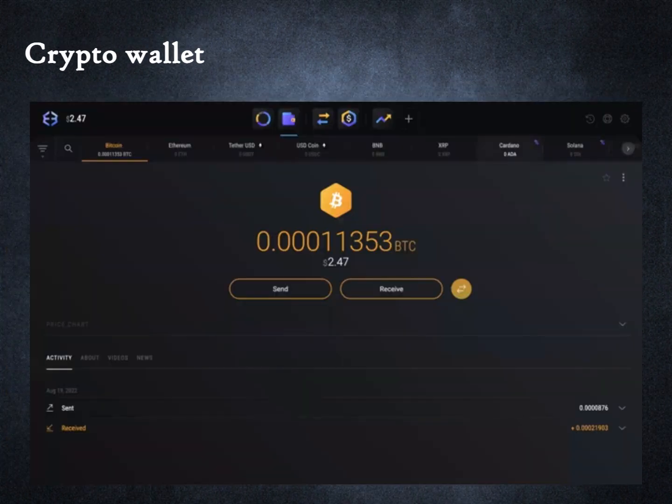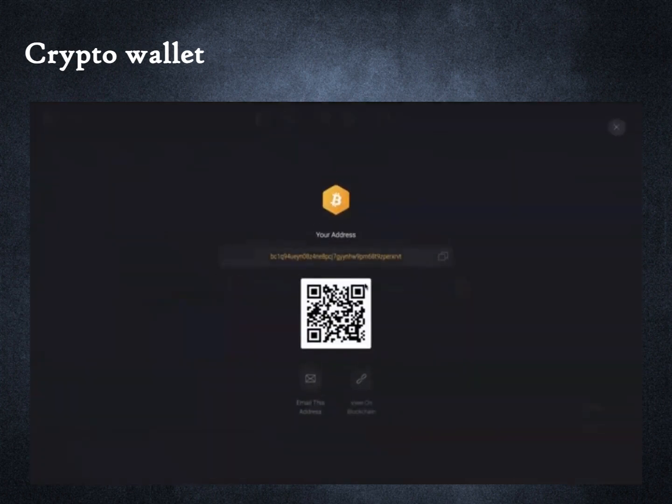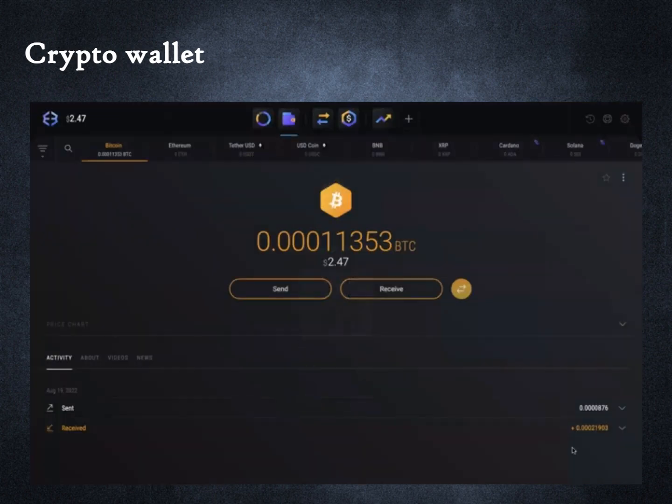The wallet is downloaded onto my hard drive. You can see that the wallet holds a small amount of Bitcoin that a friend sent me. What is my Bitcoin address? I can click on the Receive Bitcoin. This will show my Bitcoin address. If I want to receive Bitcoin at this address, I can simply email the address to the sender. You can see that so far 2 transactions have occurred on this Bitcoin address.